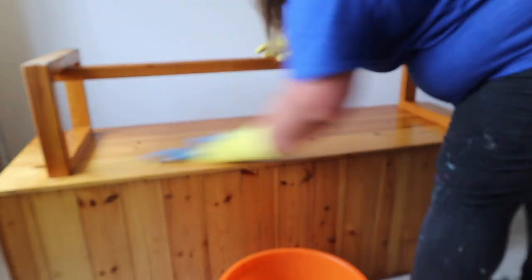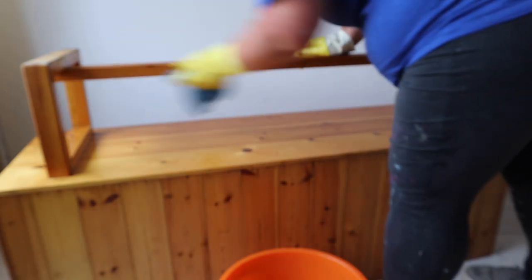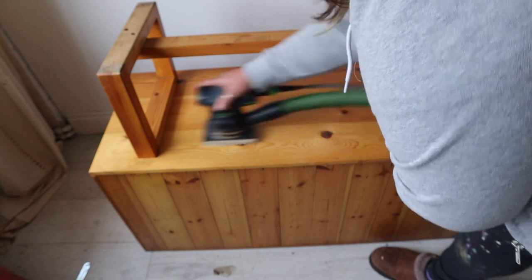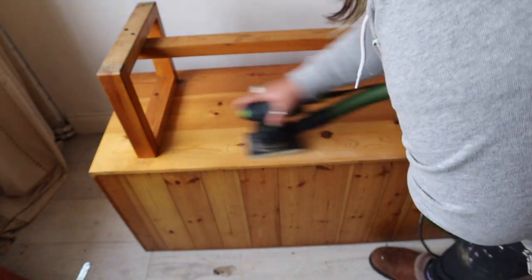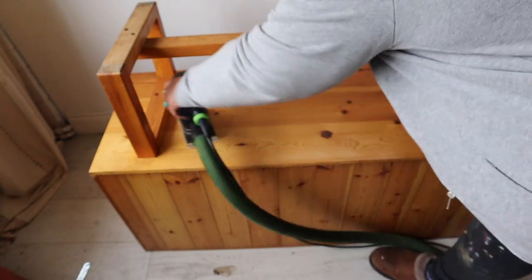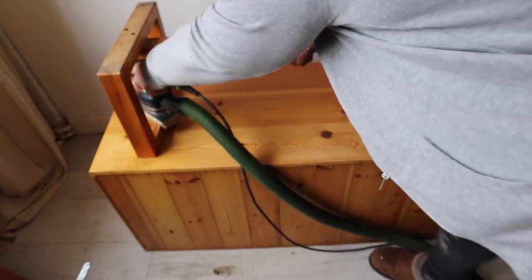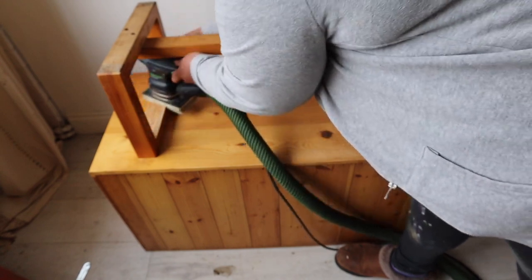As always, when you have used Dixie Belle's White Lightning Cleaner, you want to make sure that you rinse your piece thoroughly using clean warm water to get any residue off. Once that completely dried, I then scuff sanded all over. You'll notice I've left the piece upside down because I'm going to paint the underneath first — that way I'm not flipping my furniture onto a freshly painted top.